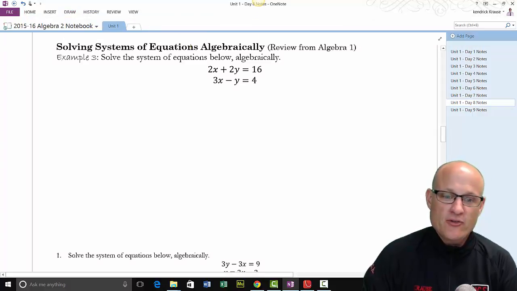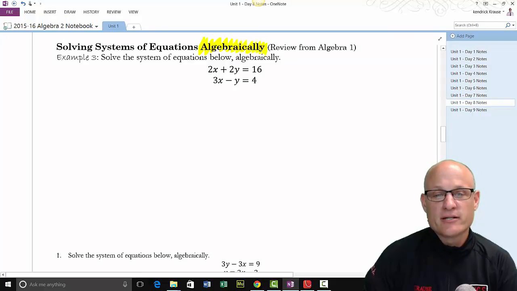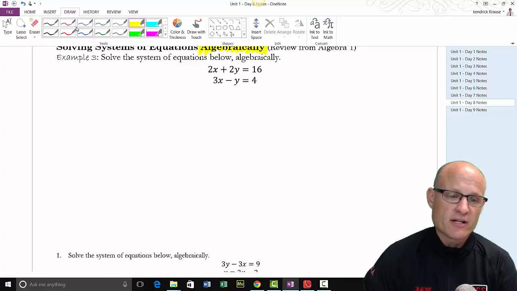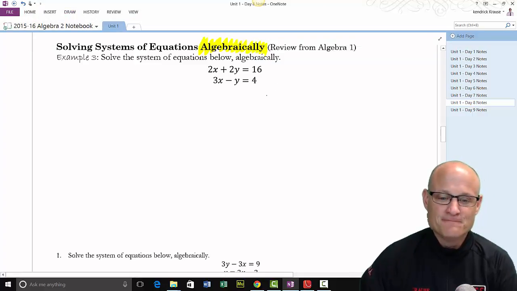Look at this. Solve algebraically. Now, you can solve it graphically, but we're going to do it algebraically. We're going to use the substitution method because generally that's the easiest method to do. And so what I want to do is solve for one of the lone variables. I'm going to solve for this y value right here. I'm going to get this y all by itself. So the first equation is just what it is, but this thing I want to get by itself.